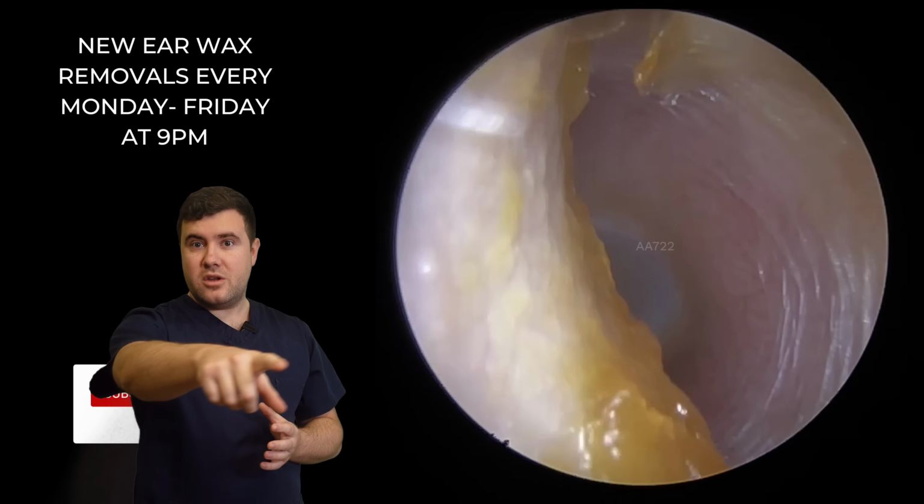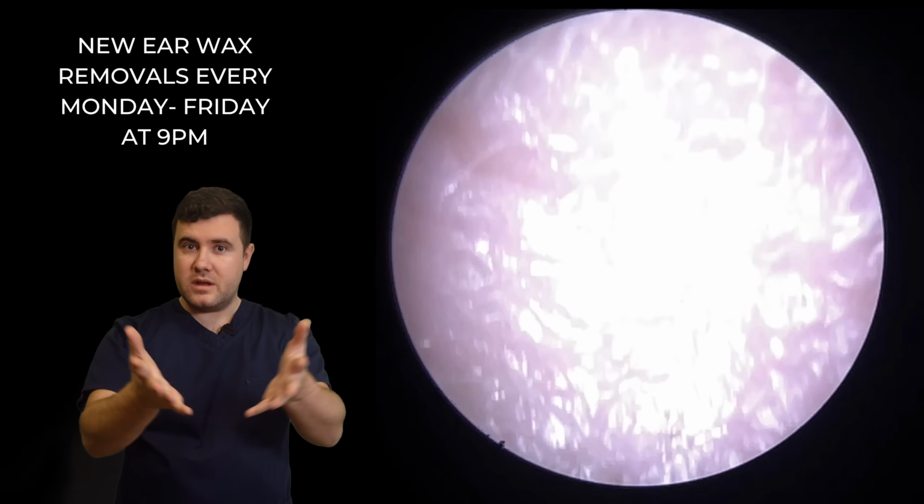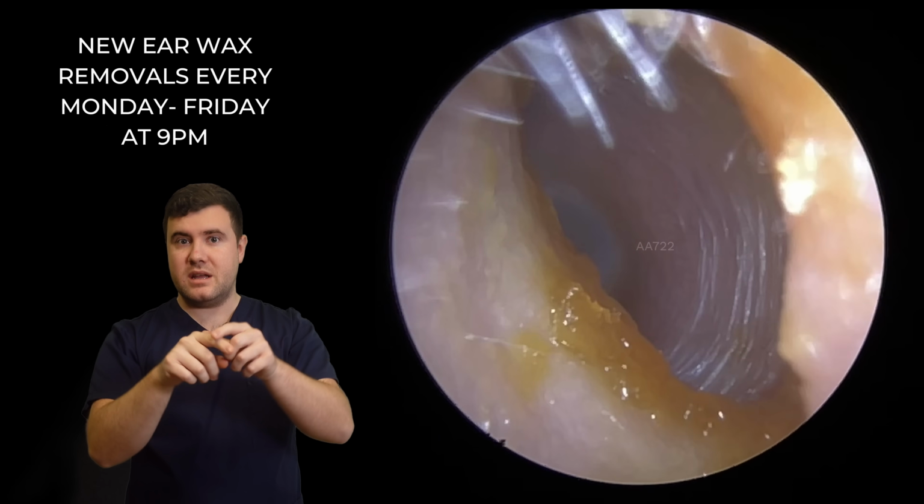So you can see here now, this kind of little ripple on the ear canal. So that's just a layer of dead skin.